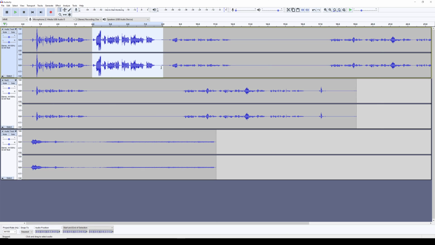Another useful tool when either amplifying or normalizing to get all of your sounds and all of your recordings and tracks within a project all within the same range. So amplifying or normalizing can help with that, along with thinking about noise and doing noise reduction first, either on a single track or across an entire project.